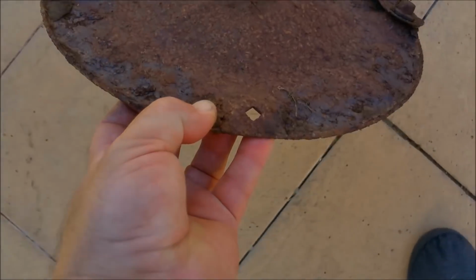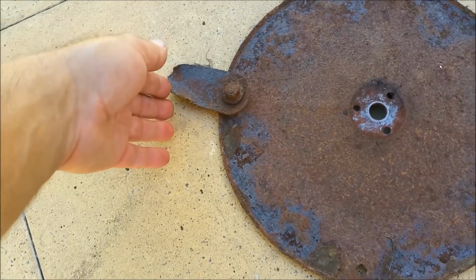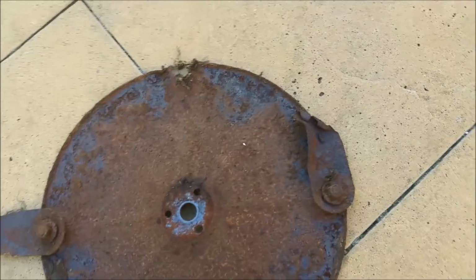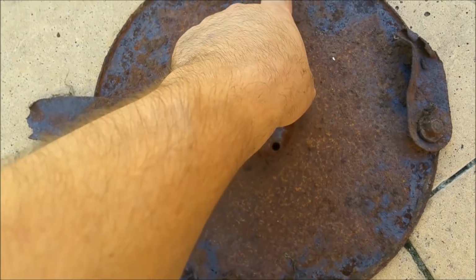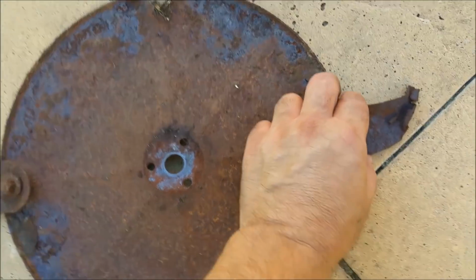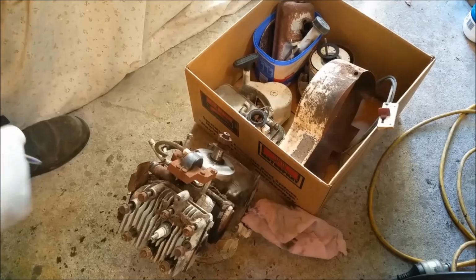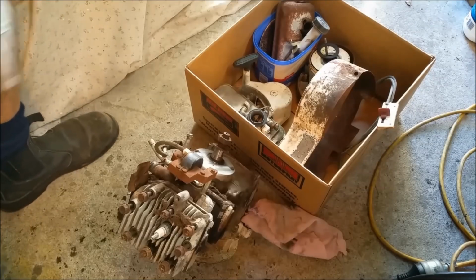That's awesome. Right, so here's another shot of that rotor I was talking about. You wouldn't dare run that. There's too many things that can go wrong. You'll probably get away with it. It's just not something I wanted to do, so they can go straight in the bin. So there you go, a Briggs for $1.